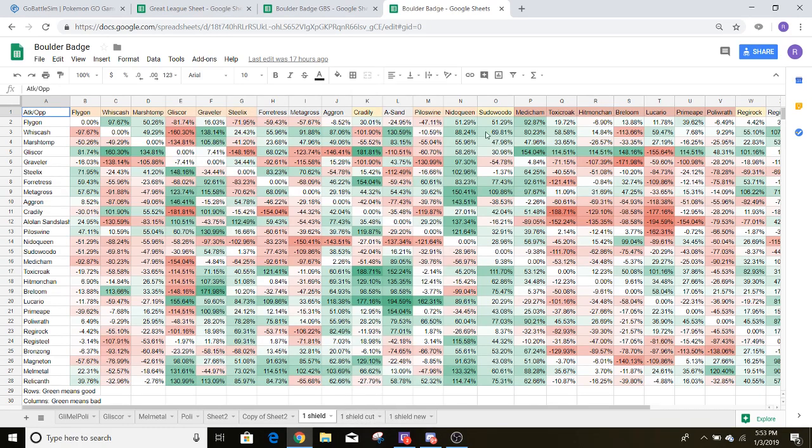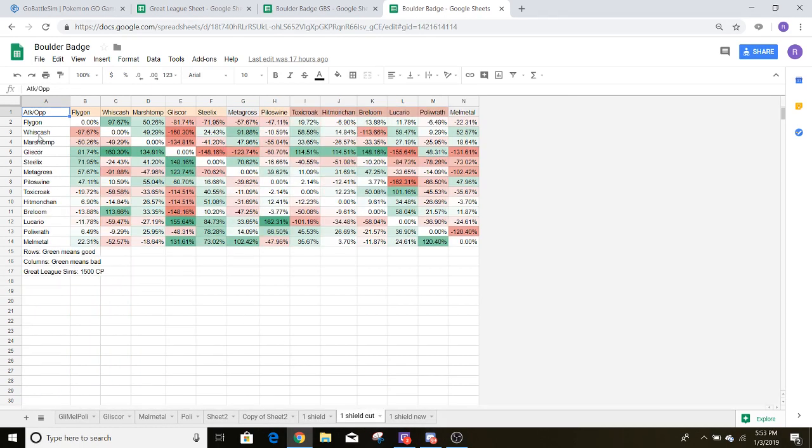So then you can cut those Pokemon out as you go along to try to whittle down the meta to something a little bit more concise. See, this is looking more concise. This is getting rid of all the bad Pokemon, if you will. And then you can look at the specific matchups and scratch your chin at why some things are losing in some matchups and why they're winning in other matchups, and then go from there.